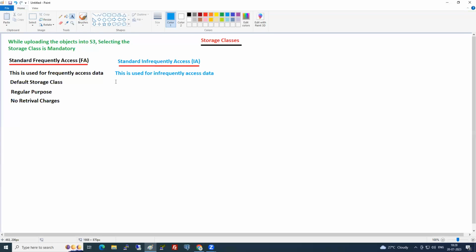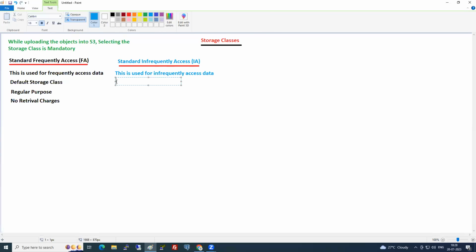Okay. Now, you might have a mindset like this, sir. Anyways, the first storage class, I'm paying 10 rupees, for example. Why I need to go for 10 rupees? Which one is cheaper, frequently or infrequently? Infrequently will be the cheaper one. So you might think, sir, I'll go with infrequently and I'll access it and I'll pay less price. Can you do that? No, because why? Do you have retrieval charges here? Yes. Because as it is infrequently, there will be retrieval charges.